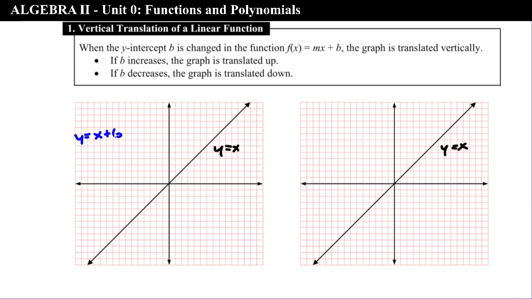So here we have increased our y-intercept. We've increased it from 0 to 6. So our new y-intercept is y equals 6. So it's 1, 2, 3, 4, 5, 6. So here's our new y-intercept. And then we can find our slope is 1 over 1. So we have the same slope. So we go up 1 over 1, up 1 over 1, up 1 over 1.